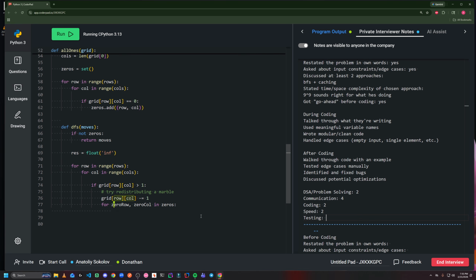So I want to add 1, and then I want to remove it from my set.